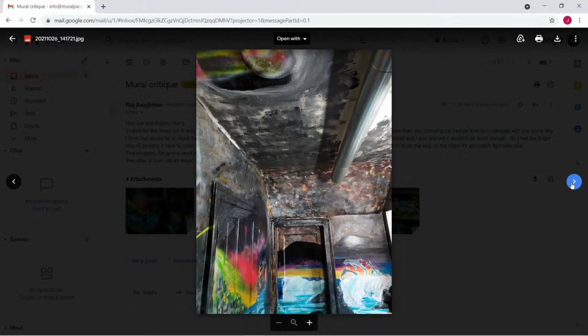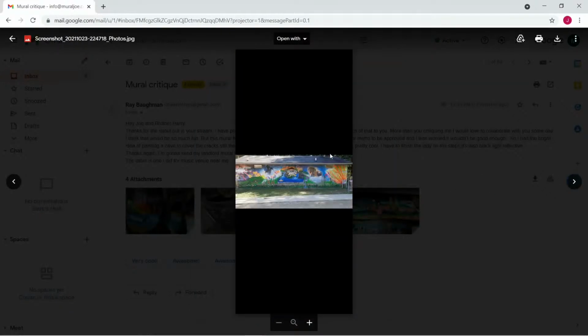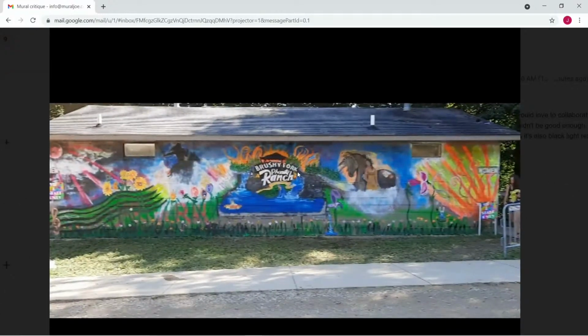Let's see what you've got. Here we've got this. Okay, this is a room. You really did a lot of work here. Very cool. And this dark ceiling, I'm sure it makes these colors really pop out. The contrast on that is really good. When you choose a spot to make real bright and pop out, you put dark colors against it so that you really see it. And so we've got a very cave-like look in there, don't we? That's pretty neat. Let's go over to the next one and see what else we got here.